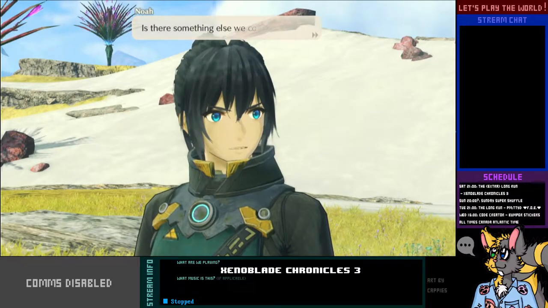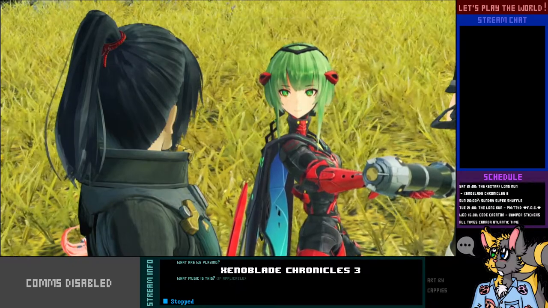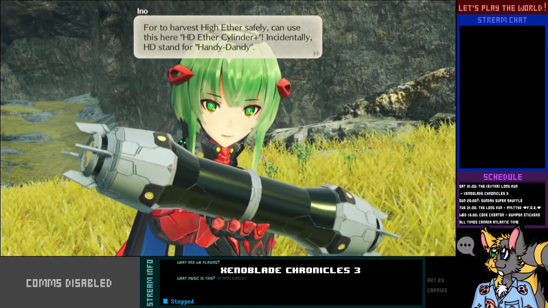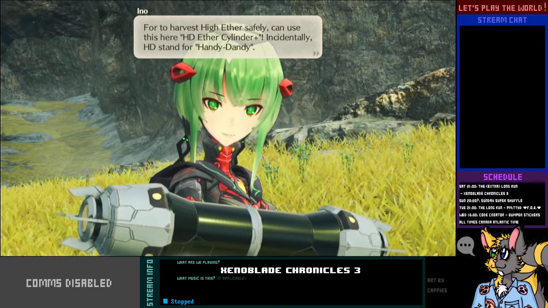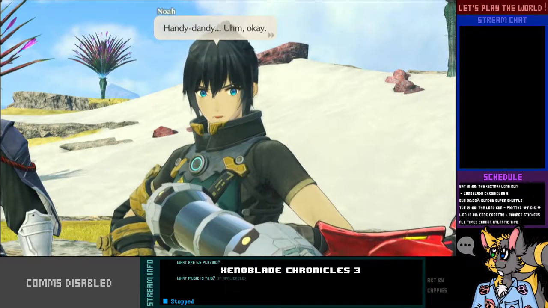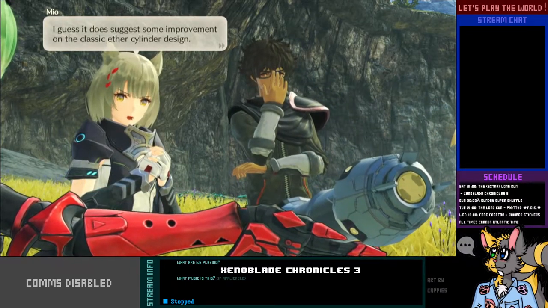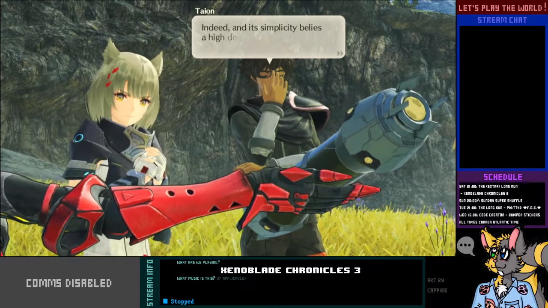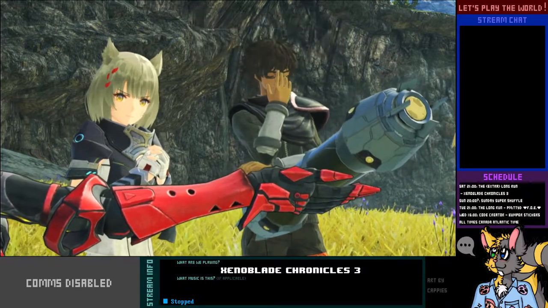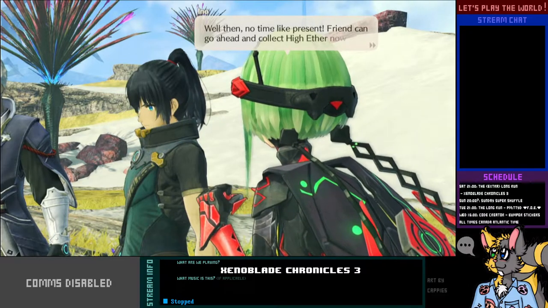Is there something else we could use then? Did you not take your witness course on the way in? Can use this! For to harvest high ether safely, can use this here HD Ether Cylinder Plus. Incidentally, HD stand for Handy Dandy. Does it? Handy Dandy. Okay. I guess it does suggest some improvement on the classic ether cylinder design. Indeed. And its simplicity belies a high degree of efficacy bestowed by the added refinements. Well then, no time like present! Friend can go ahead and collect high ether now!